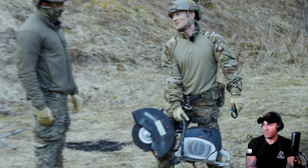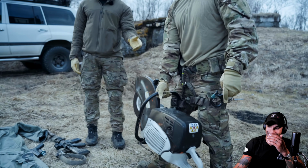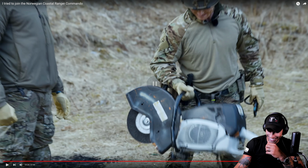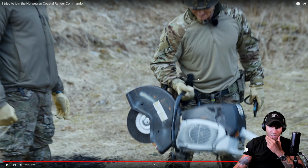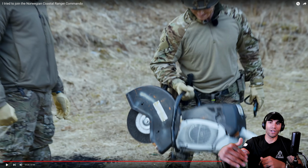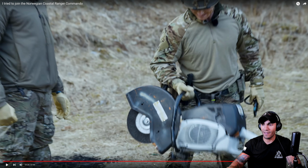Do you need this? Are you sure? Not everyone's as strong as you. Christ, this is heavy. Oh, dude. When I was on the recapture tactics team, during our selection process, or our indoctrination, this thing was just the bane of everybody's existence, because you'd have to run up and down these giant berms with all your kit on, and you'd have a bunch of breaching gear, but the unlucky guy would get this thing.